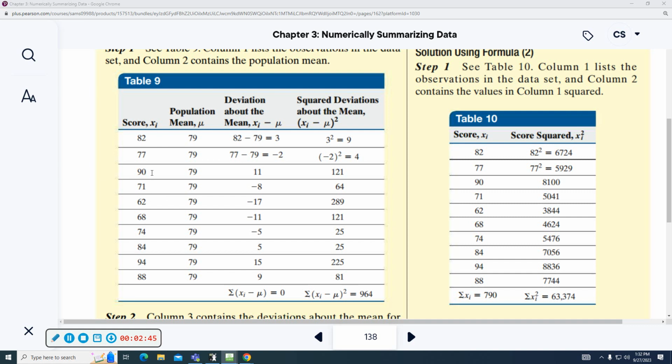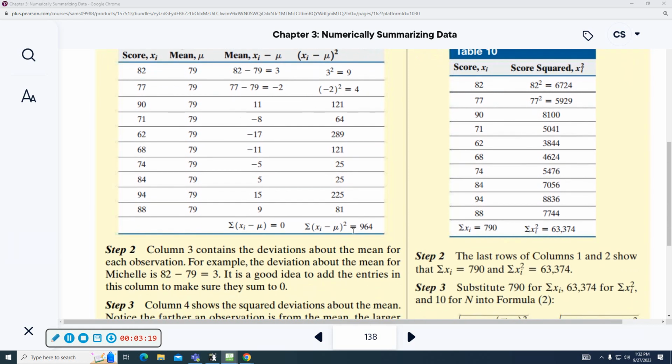So here's an example of the data. They take all of these numbers here, add them up, find the average. So here's the average, 79. Then you take each of those numbers and subtract the mean. So you subtract 79, and you get 3. This one's going to give you a negative number, some positive, some negative. If you add up all of these numbers, you get 0. So that doesn't tell us anything. So instead we take those numbers and square them, so that's the squared part, and then I add up all of those numbers. That gives me the sum of the squares, the sum of the differences squared.